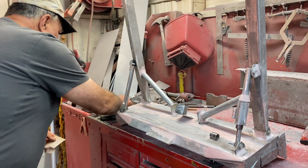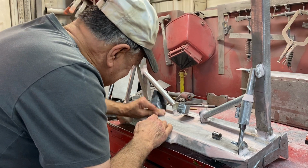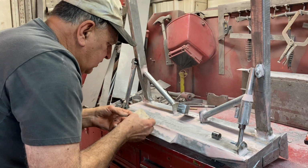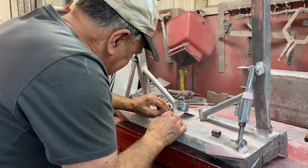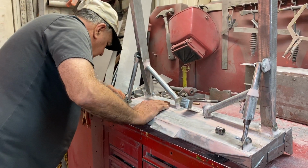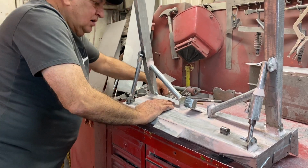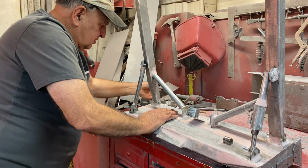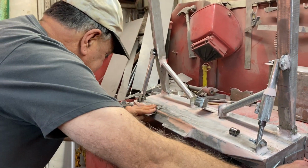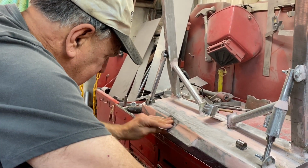So I take the coarse sandpaper to take down any high spots. And then I'll take the medium paper, get there a little more. And then I take a wet sandpaper, put it right here, and start sanding that. And then that brings you right down to shiny.